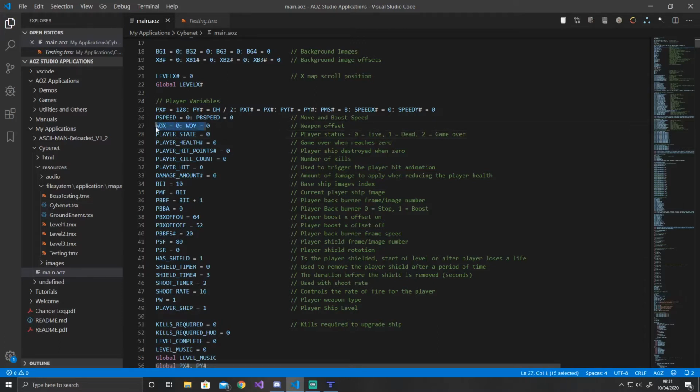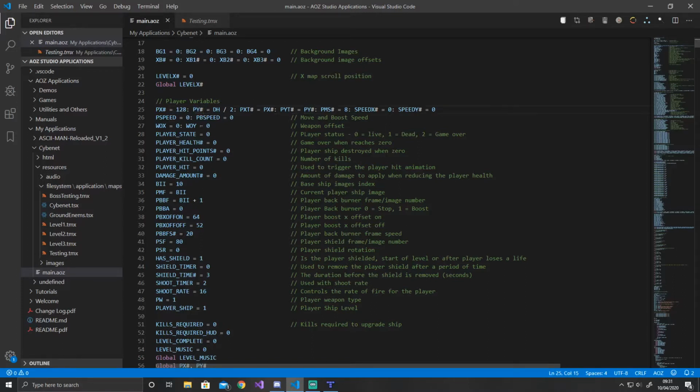These are just offsets. So when you've got this X and Y position for the player, and I need to position the muzzle flash, or the source of where the image is going to be for the projectile from the weapon, I need to be able to figure out where that is in relationship to the position of the player.